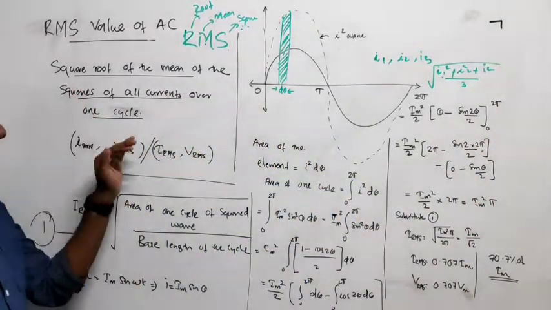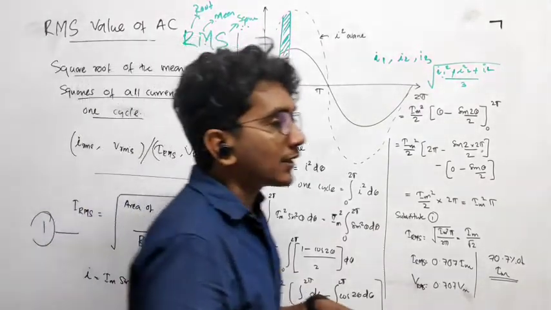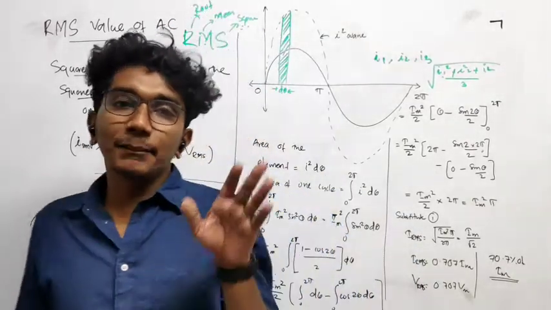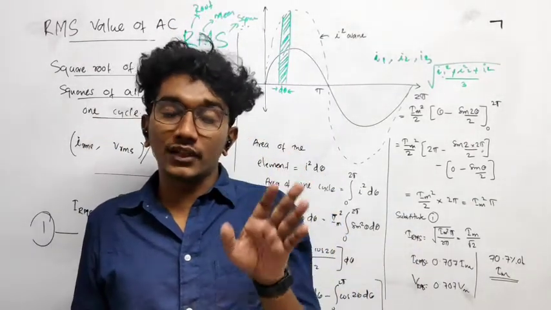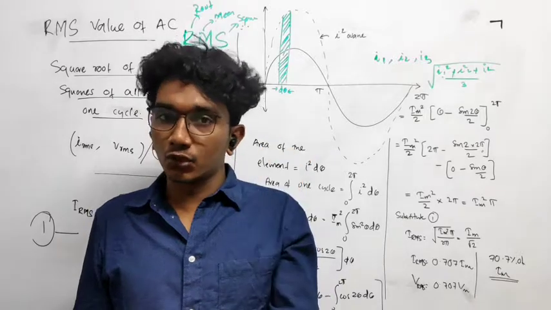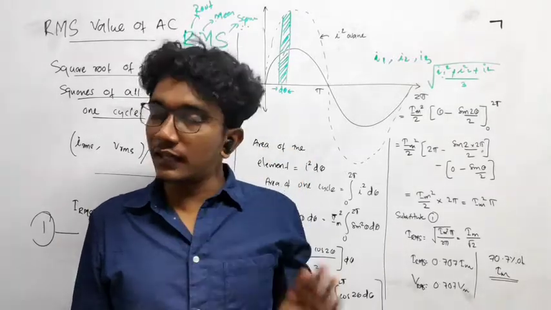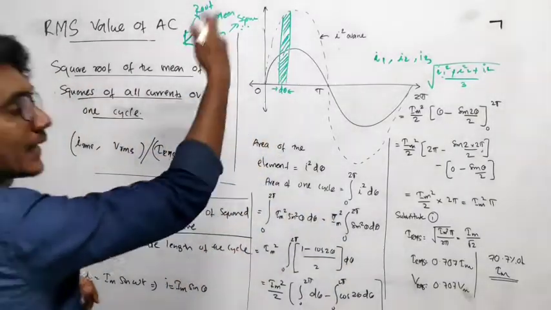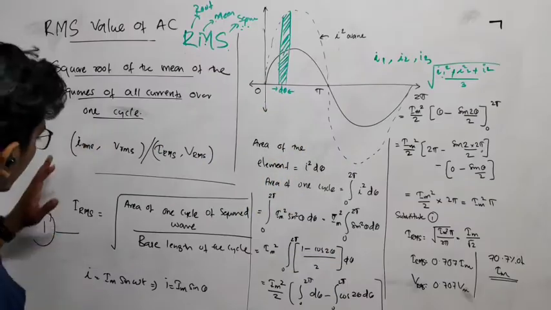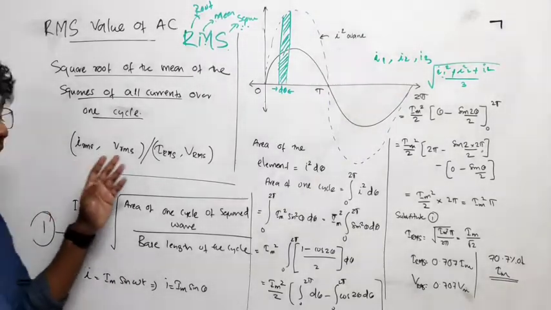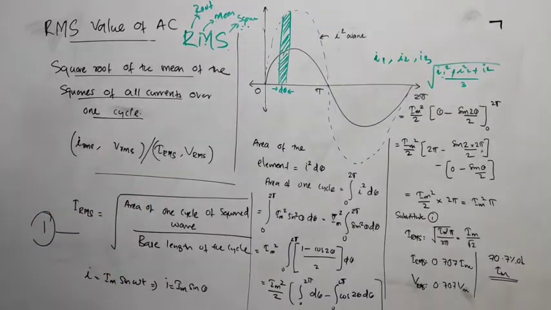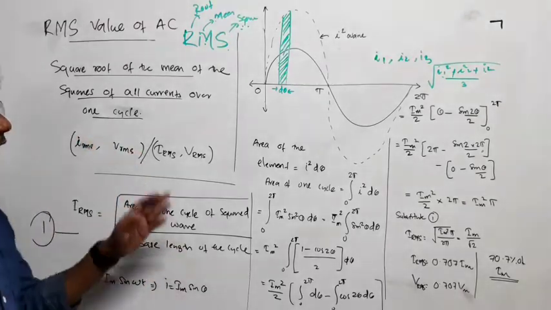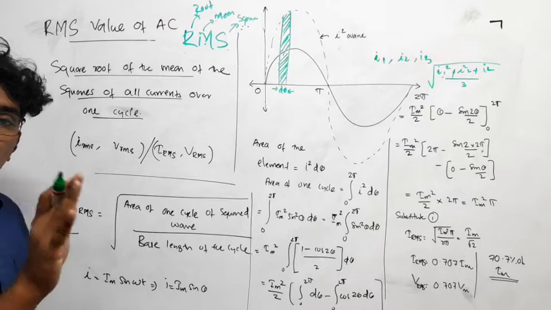Now we are going to find the RMS of one complete cycle. And it's not like the mean value. Mean value was defined for DC circuits also, but here it is not defined for DC circuits, only for AC circuits, because it's alternating, it's changing, right? So we represent V RMS or I RMS. V RMS means the RMS value of voltage. I RMS, the RMS value of current.